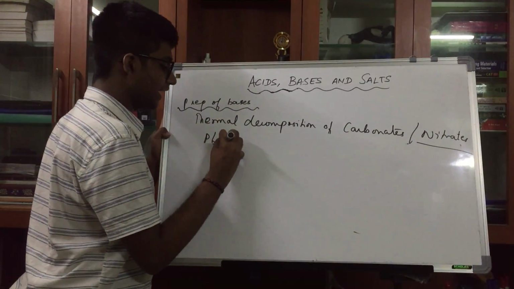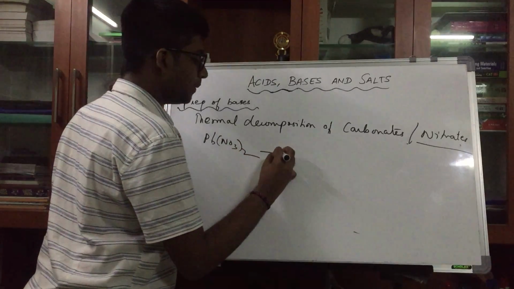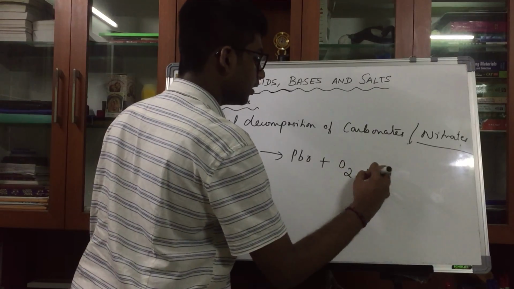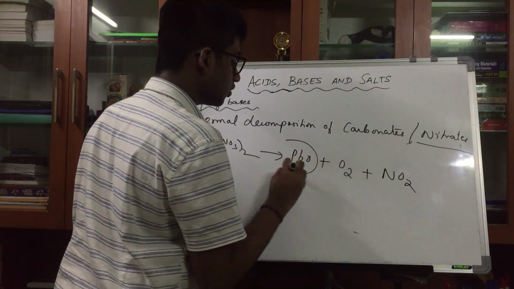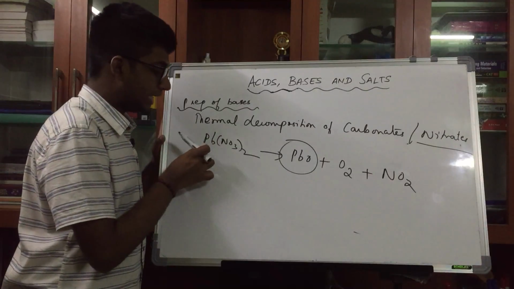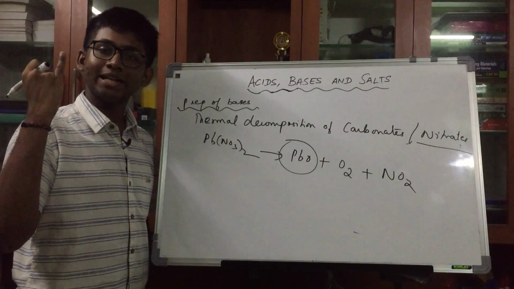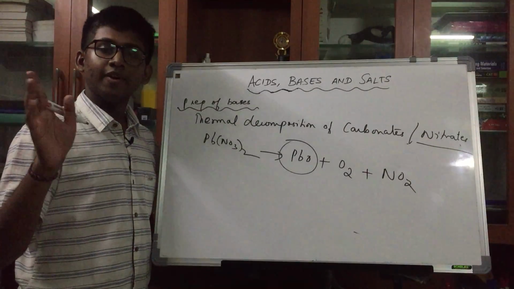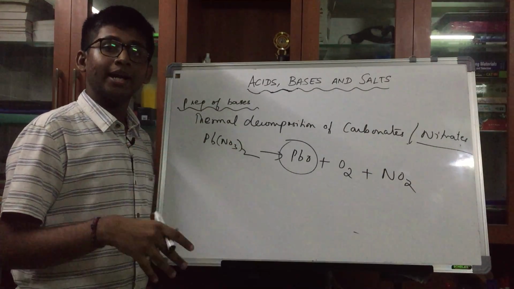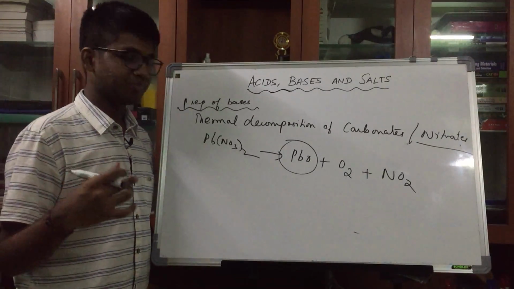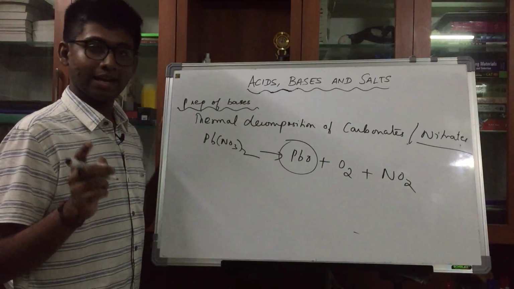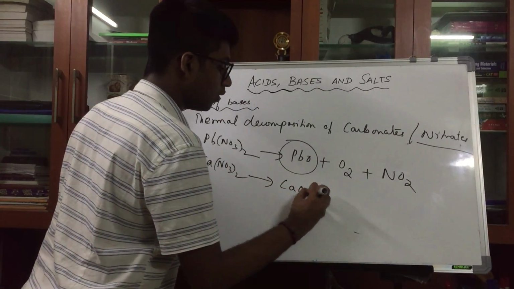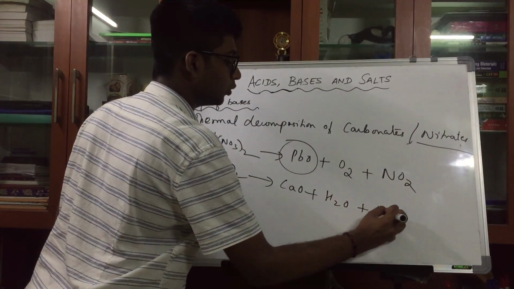Now when you take lead nitrate, you will be getting your oxide PbO, and then you will be getting O2, and NO2 also. So this is supposed to be your base, because when you heat a nitrate, you will be getting three products. One is your metallic oxide, the other one is oxygen, and then next is nitrogen dioxide. Likewise, when you heat a metallic carbonate, you will be getting a metallic oxide and carbon dioxide straight away. Balancing alone you will have to take care of, as I told you. Next, when you take calcium nitrate, you will be getting CaO, O2, NO2.